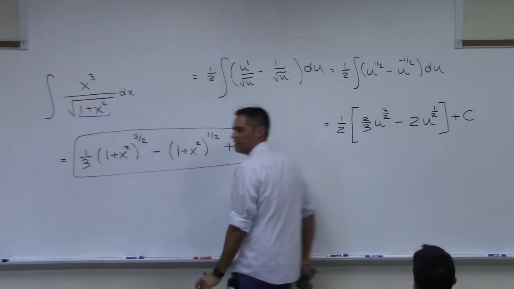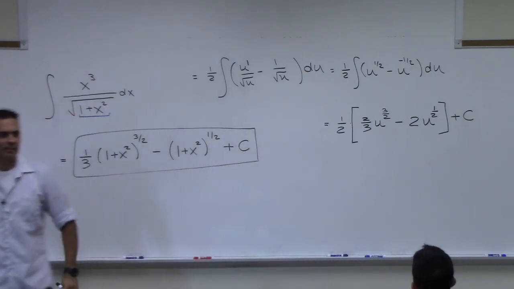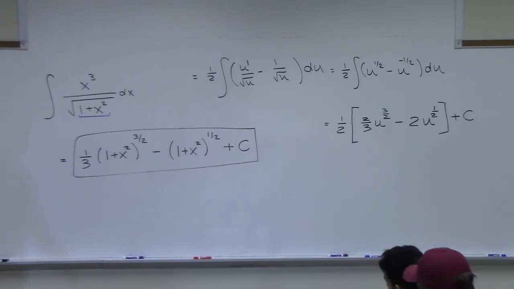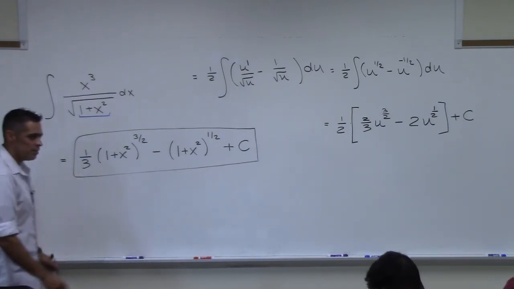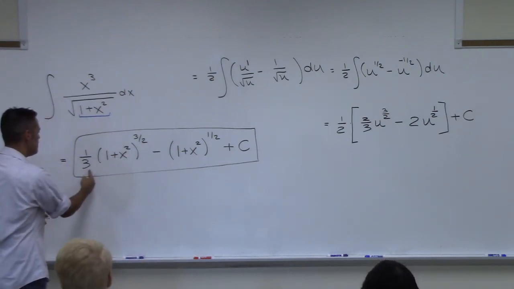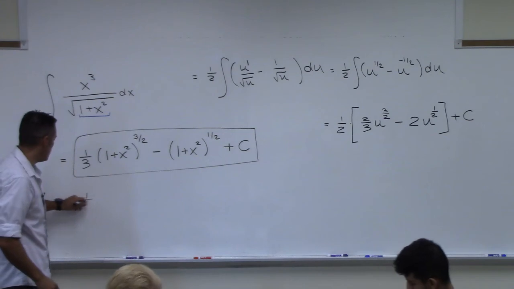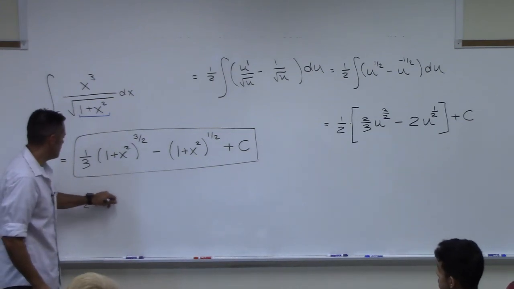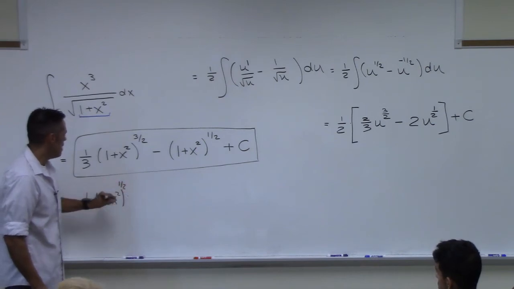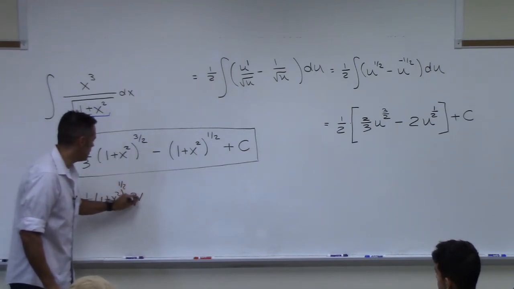Do you all believe that that's the antiderivative? Do you believe it is? How could we check it? We can take the derivative. I'm going to do that real quick. So you ready? Check it real fast. Take derivative of this. 3/2 comes out, hits that. The 3 and the 3 cancel. I get 1/2. 1 plus x squared raised to, I have to subtract 1 from that. 1/2 times chain rule, derivative of what's inside, 2x.